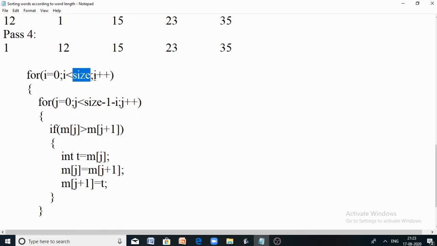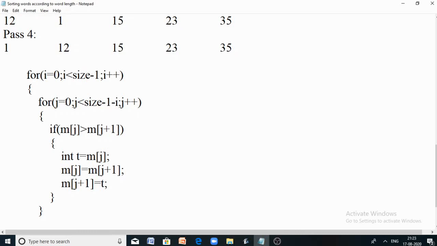Sorry, actually it is size minus 1, so 0 to size minus 1, less than size minus 1. Okay, so this is the outer for loop.